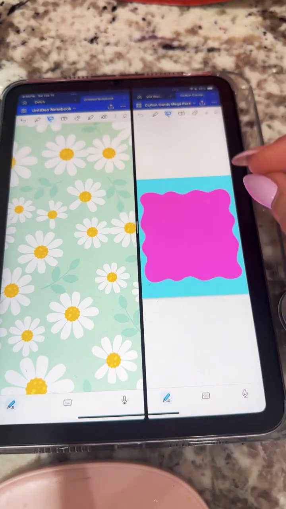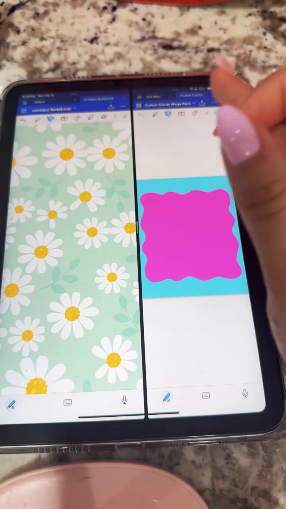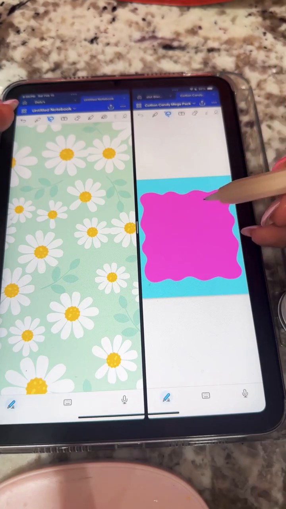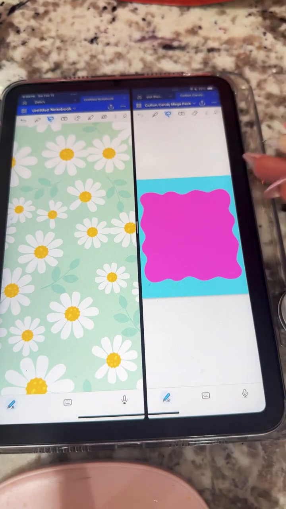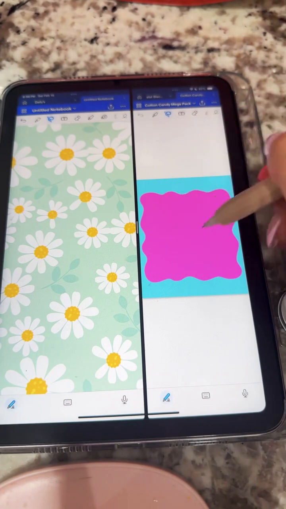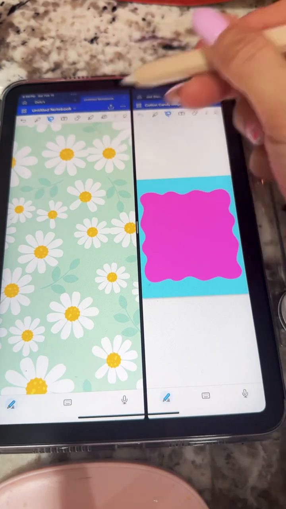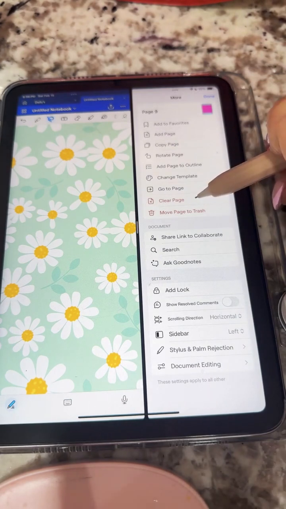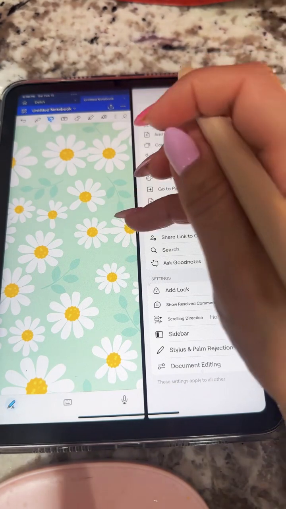So again, we're always leaving the notebook that we have all of these things stored in intact. I'm not going to create something on top of the original notebook it came in, because then I'm going to ruin it and I'm going to have to copy it again and delete everything. But if you guys ever do something in that original notebook, don't get freaked out. Just copy it out, move it, and then go to the three dots here and you can clear the page. You hit clear page and it goes back to normal. Just so you guys know, because that was something I used to do before.